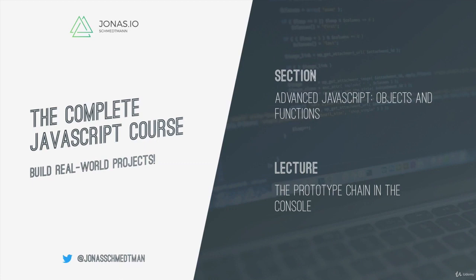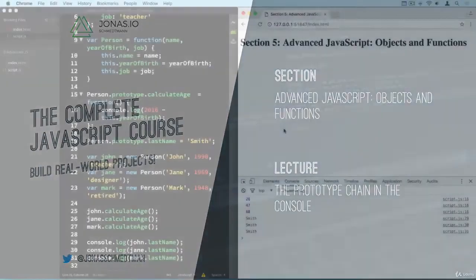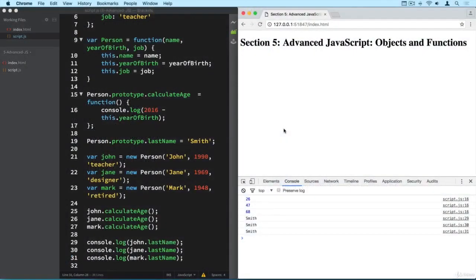The JavaScript console in our browsers is a very powerful tool to inspect objects and the prototype chain. So let's now quickly see how we can do that in practice. So I'm first going to show you how we can inspect the object that we just created in the last lecture right here in the console. Because the console is not just to log some stuff into our console, like we've been doing, but also to do more powerful stuff, like inspecting objects. So let's first clear this, alright? And now we simply have to write the name of our object.